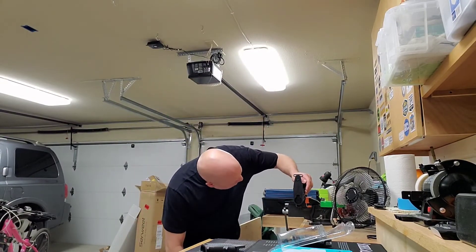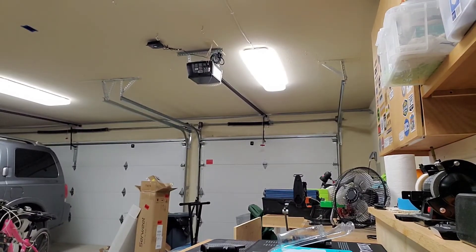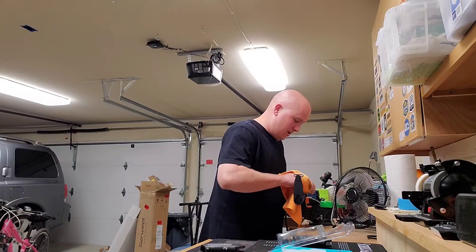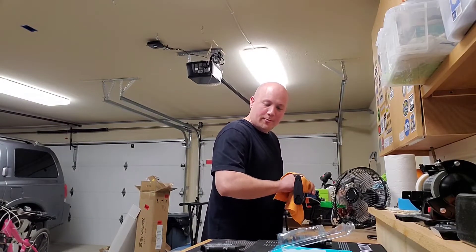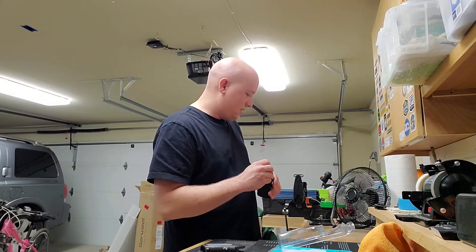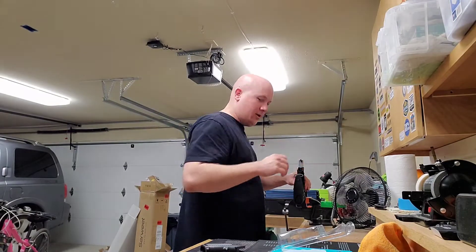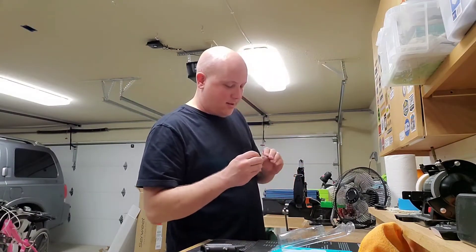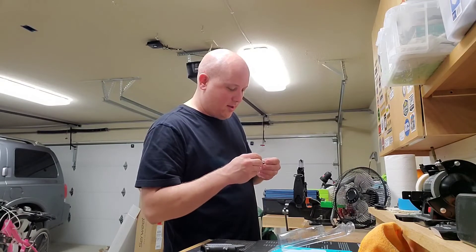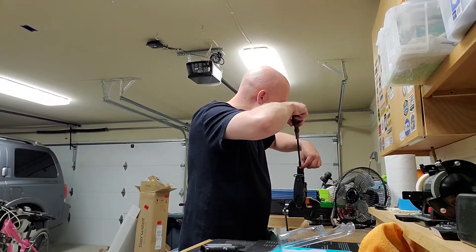One thing I need to go get — I need a towel for my oily rags to wipe this down before I install it. I don't like to get any other gunk on the receiver before I put new parts on. Hopefully this should be a relatively easy install. Let's put the safety detent spring in there — all right, that goes like it should. We got the screw and we got the washer. I always have a hard time with this screw getting it into these grips and that hole.